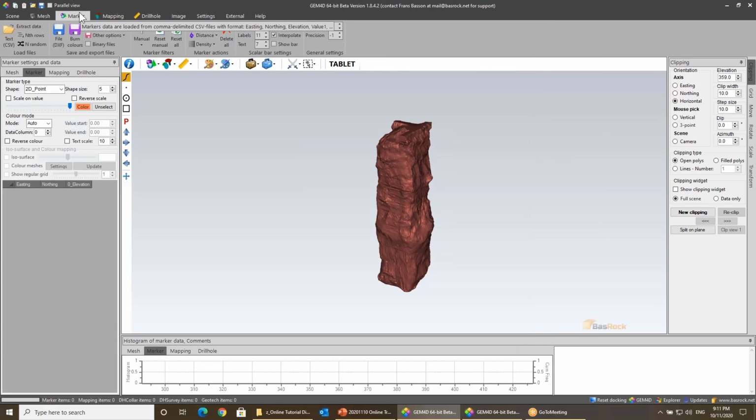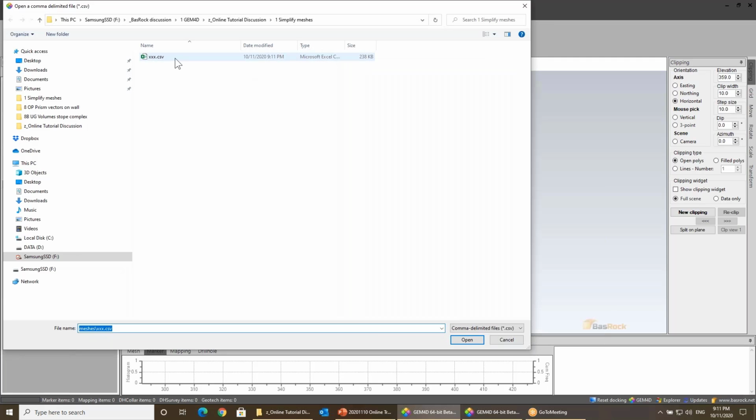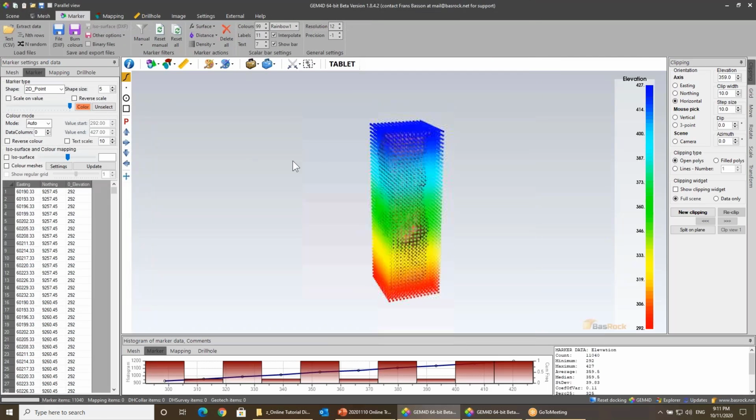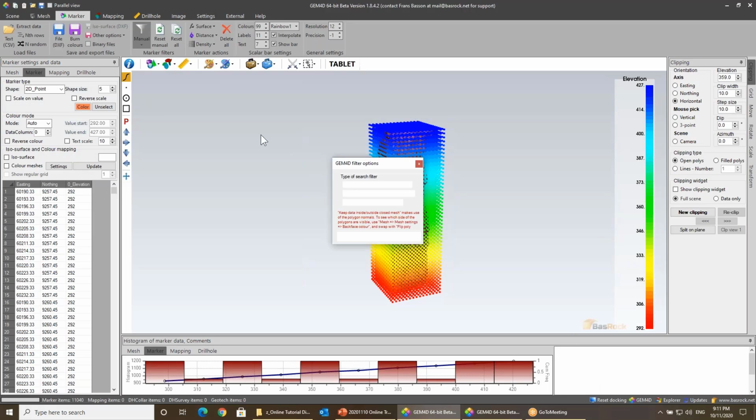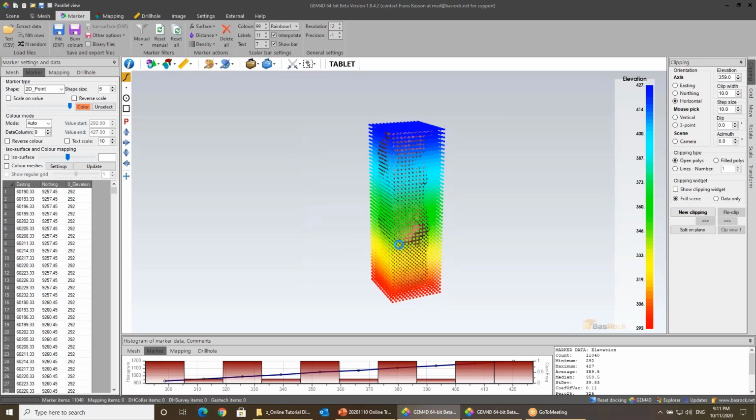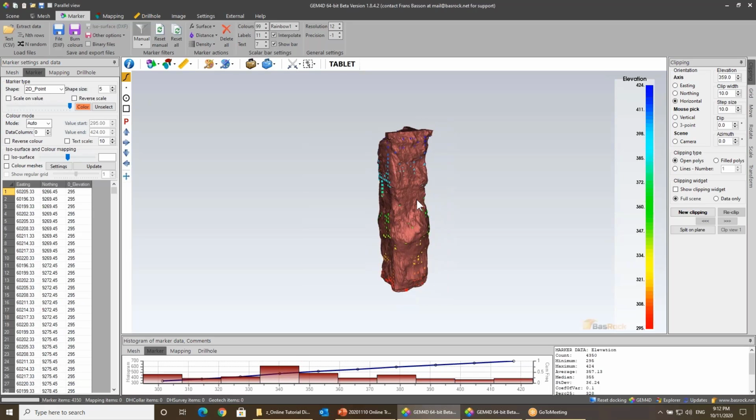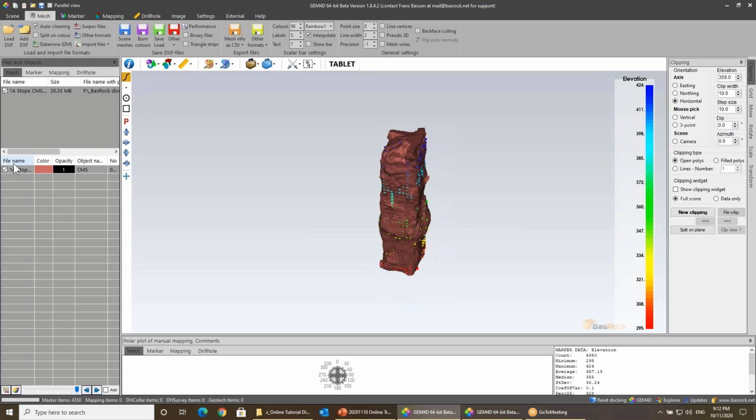Then I have to go back to my markers, load that particular file. So we've got to load the file. So now I've got points that are encapsulating the object. Now I remove all the points outside the object, relative to meshes, and I'm just going to keep the ones inside. Let's see if this works the way it's supposed to be working. Yes, it's working. It works well. So now I've got points that are inside my mesh.